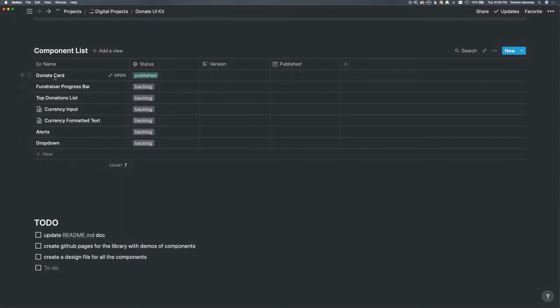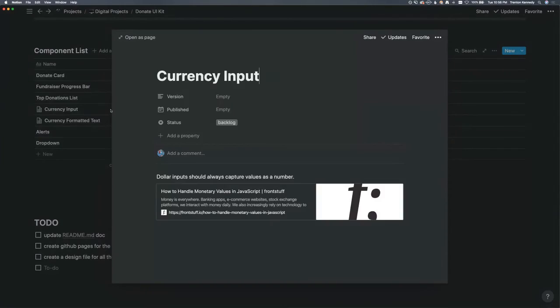Do you pay for Notion? I made this list: donate card, progress bar, donation list, currency input, currency formatted output text, alerts. What does the little icon next to it mean? What do you mean, the open? Next to the currency. Oh, it means it has text in it. Yeah, this is Notion.